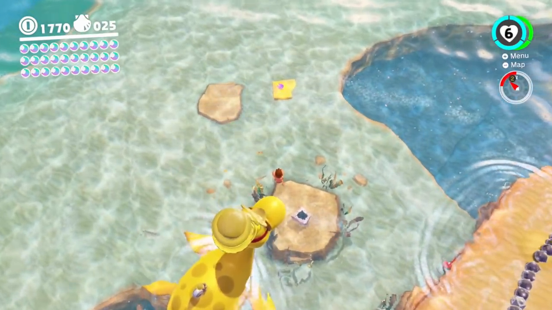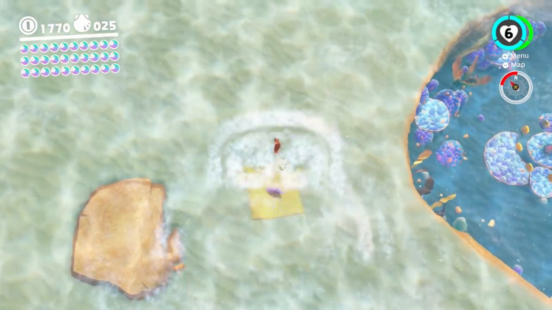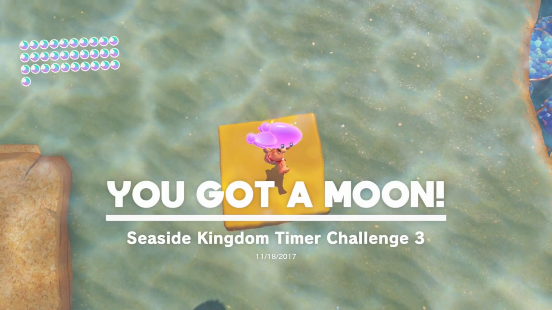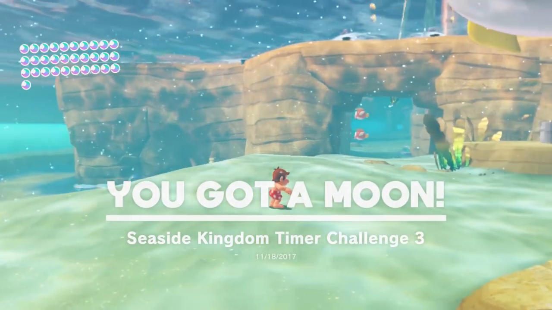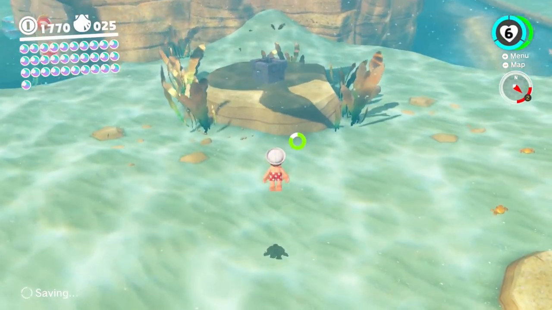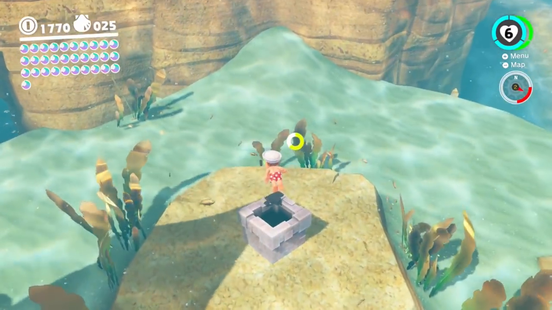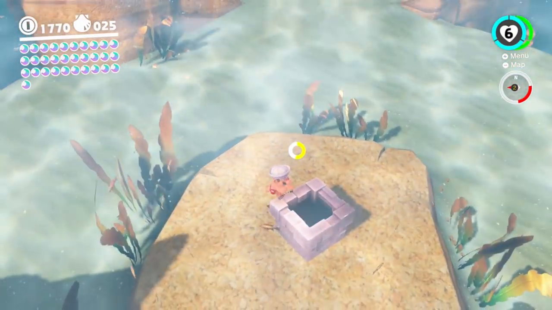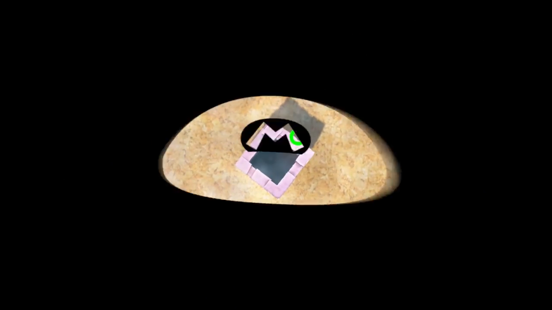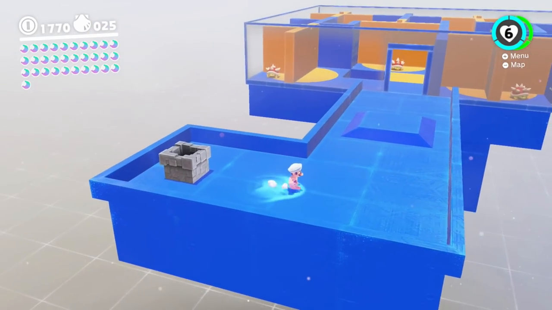Woohoo! I don't have a hat. I don't need a hat. Timer challenge 3. Ah, and here's the thing that's 2. Another interior area here. Ugh. Come on. All right. Oh, this is cool. There's gonna be 2 here.